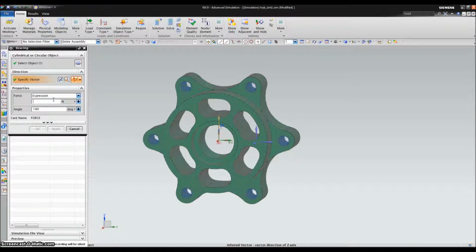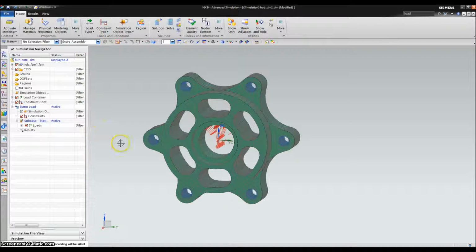Now I know my car is an 800-pound car with driver. But even under the worst possible bumping conditions, only a quarter of that is going to be on any given hub. So I can go ahead and say 800 divided by 4. But I also know that this is a 2G bump load, so I need to multiply that whole thing by 2. I also know that's not newtons, that's pounds. So 2 times 800 over 4, and it knows very nicely that it's going to calculate that expression for me and not make me do even very simple math. So I'm going to click OK.